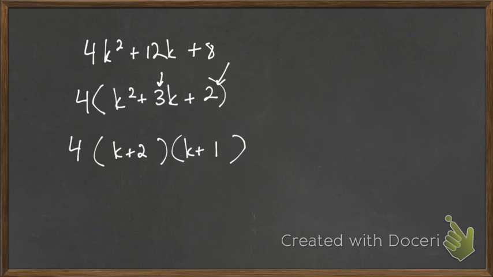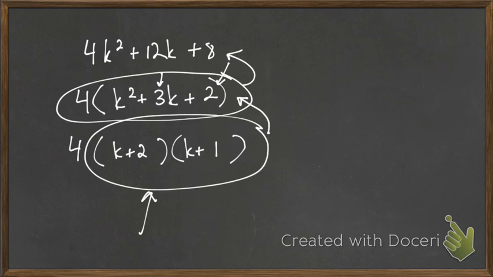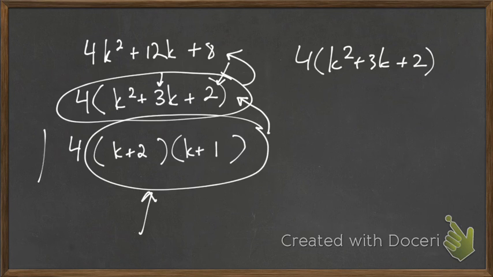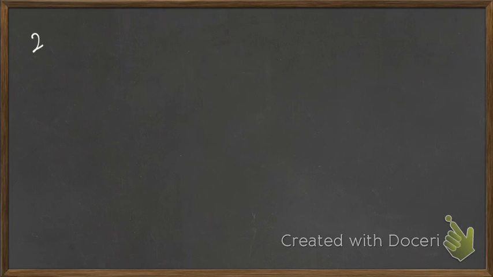Wait, but can't you just write, instead of just writing K, can't you just write 2K inside the parentheses? Not, it'd have to be k plus 2. Because if I distributed this, it'd take me back to this. And if I distributed this, it'd take me back to that. So the 4 goes to both of them, not just the first one? No, if I were to simplify this bottom version, I would multiply my binomials first. And I would do, which would give me this. Yeah. These are technically 4 times, yep. So this right here is the answer of the factored trinomial, all of it. Let's look at 25.